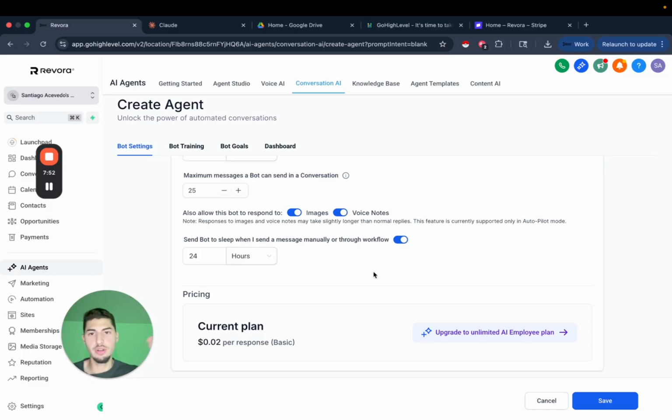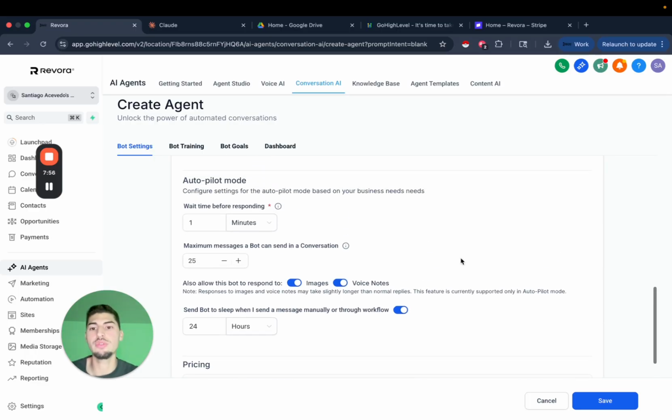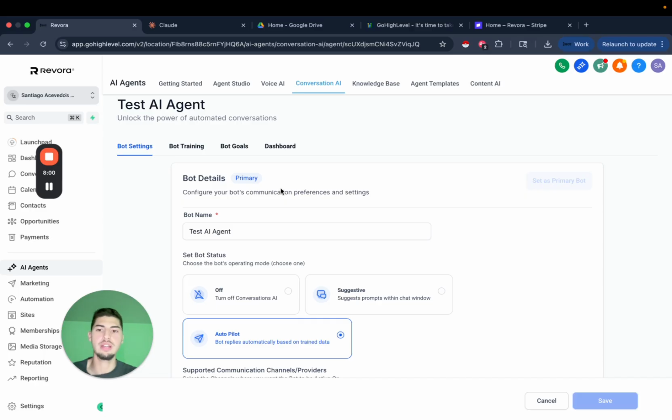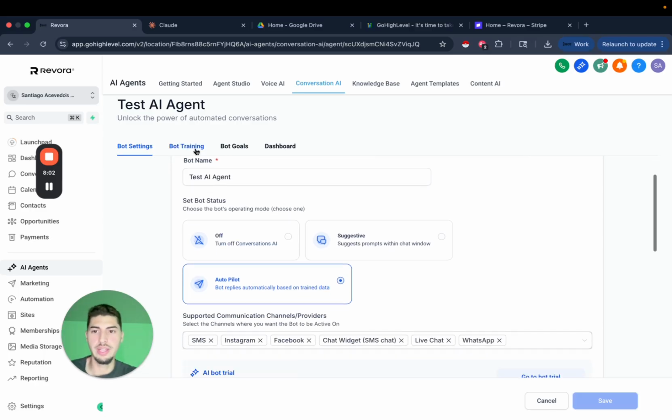So you gotta make sure, I'll show you what that looks like, you gotta make sure that after every single SMS message or every message you do send out, you turn that on. So you have to turn the AI back on and I'll show you what that looks like later in the video. So that's all set up.